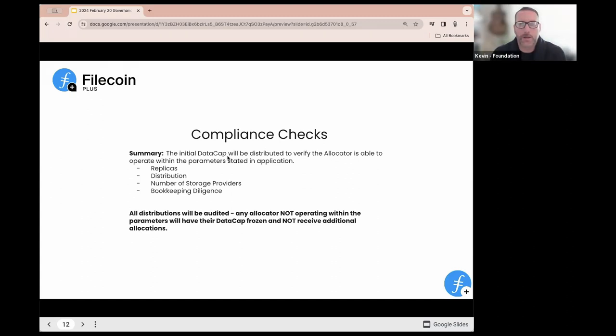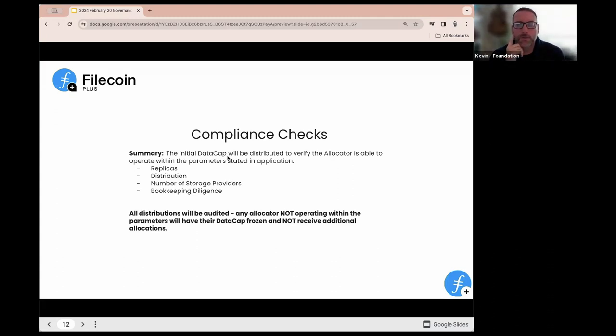And you'll be distributing it within the bookkeeping and allocation plan that you put in your application. What will be done is a verification check. If you say you're going to give X number of PiBs over a certain timeline to certain customers, and we see it go out in one big tranche without any diligence, that's going to be a cause for a review. Hey, are you keeping in line with how you said you were going to operate? If not, then we're going to postpone that additional tranche of data cap. If so, great job. Everything looks well. Here's the next data cap to come out.